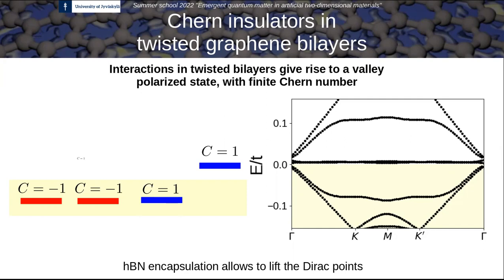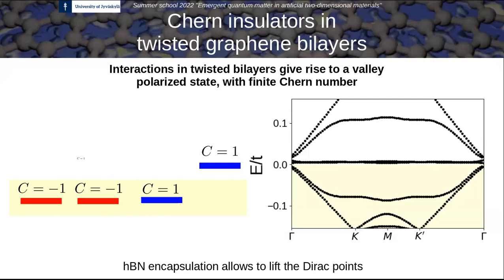And that would be a state of matter that has not been seen in nature so far. Fractional Chern insulators have not been found in any material so far. The fractional quantum Hall effect, of course, has been seen, but fractional Chern insulators at zero magnetic field have not appeared.